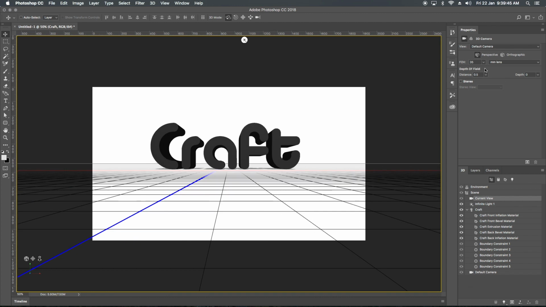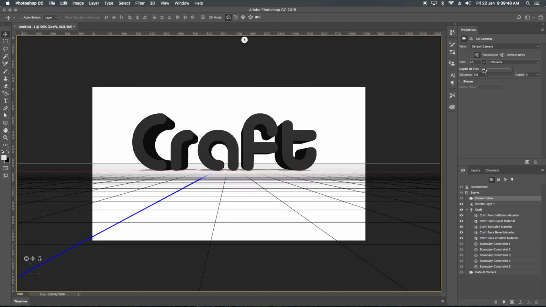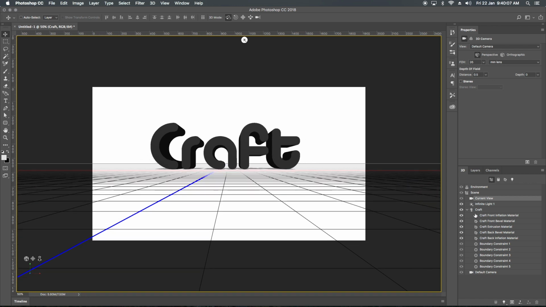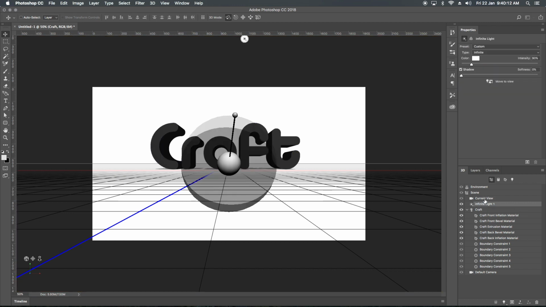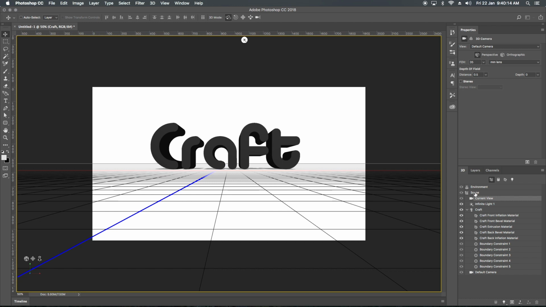We can even change the lenses of the camera, like 35 mm, 85 mm. So this is where you can do all these things. The depth, how much blur you want to create, how sharp you want your image, the focus, all of that can be controlled with the camera. So one layer is camera, another layer you are looking at is craft, one is light, and one is scene, the current view. The scene is the total viewpoint.